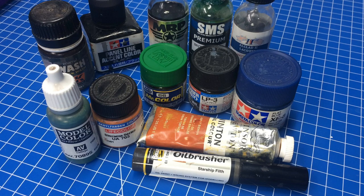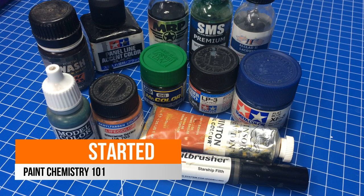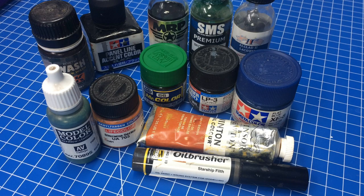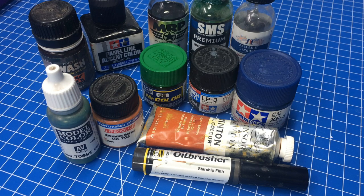Every type of paint has a pigment — that's the color, giving it green or blue or whatever. Next, they've got a binder, which keeps all the pigments together and also determines the finish: flat or gloss. Then all that goop is suspended in a solvent, which makes it brushable or airbrushable. That's usually how paint manufacturers categorize their paint, but sometimes they cross lines — calling a lacquer paint an acrylic, or an enamel an acrylic.